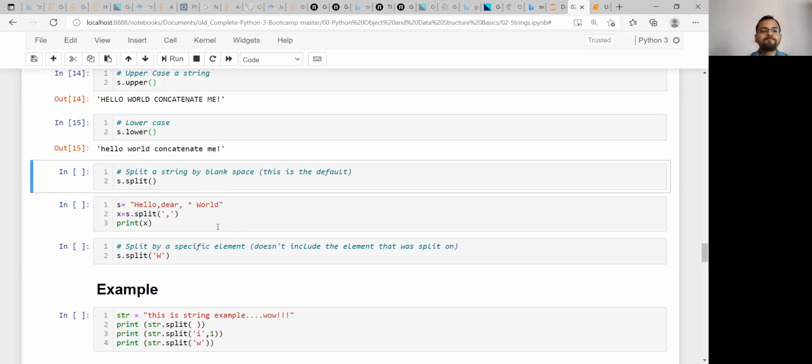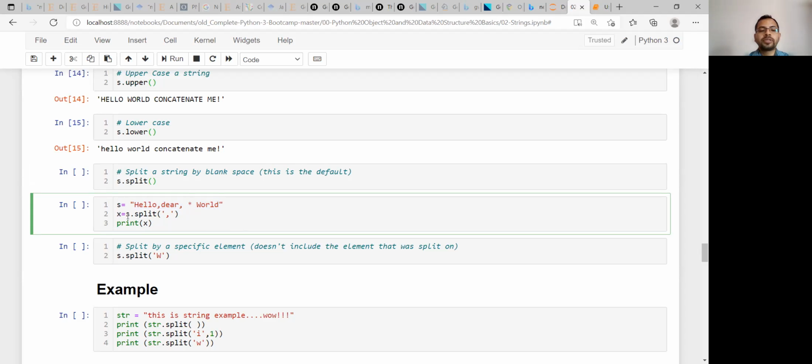Suppose this is your given string: hello comma dear comma one space, then one star, then one space, then world. Now I am saying, split this sentence wherever the comma is found.